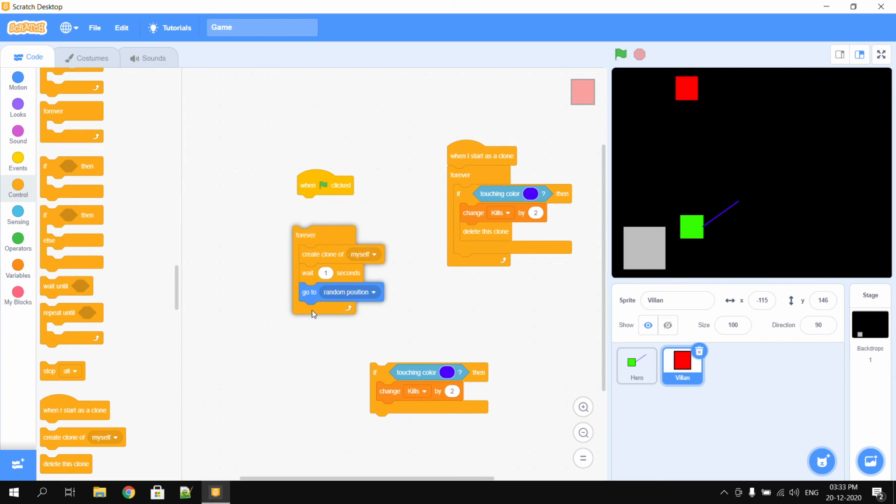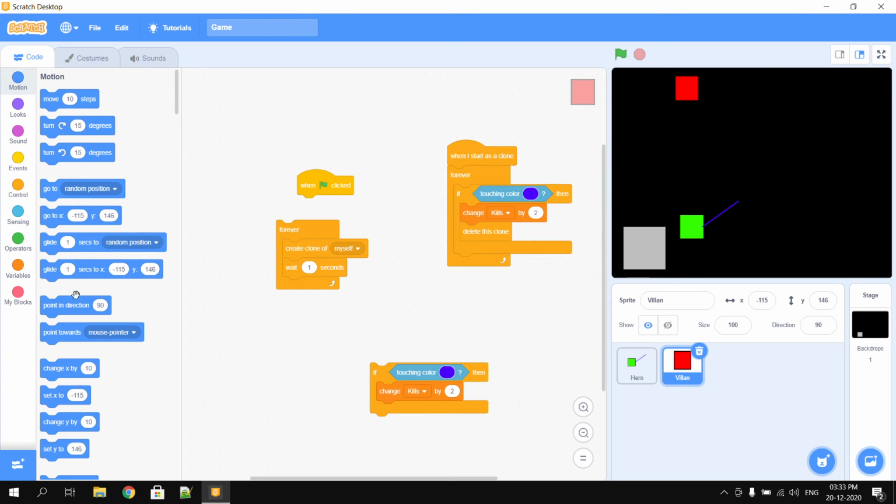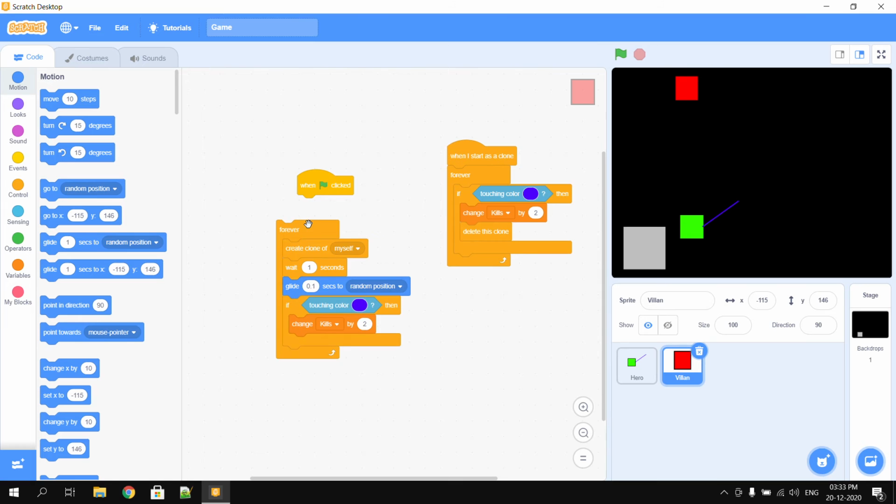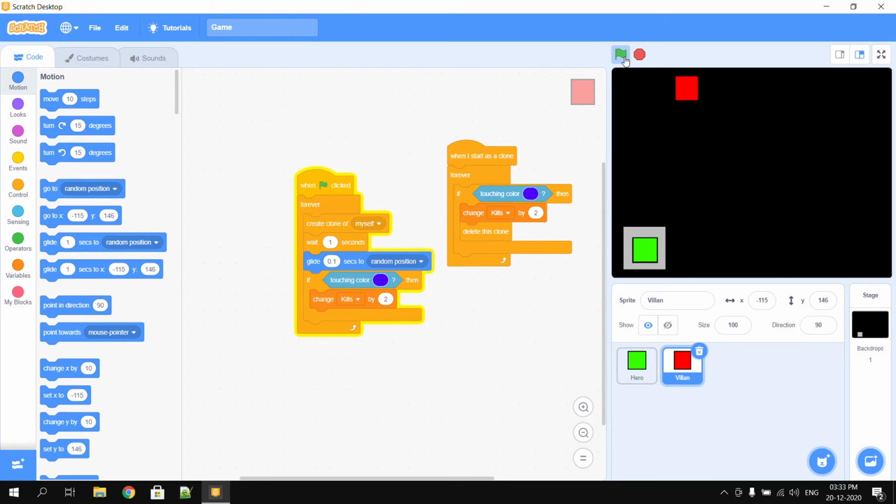Instead of adding go to a random position, I'll be adding glide to a random position, and let's set it to really less, because that time it was go to, so even in a fraction of a second it was doing that thing. Let's start. Okay, now it's easy to find out which one is the real one. It's that one. It's hard to catch it.